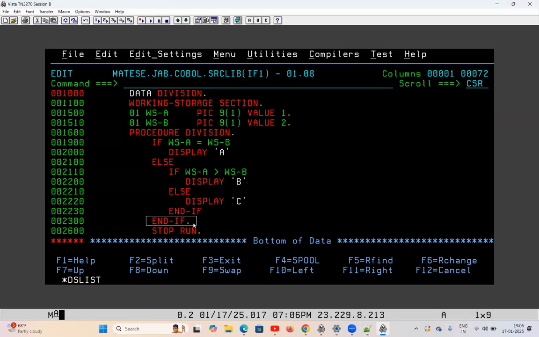So in that case, can we write any condition with only if? Yes, we can skip the else part if we don't need that. Else is not mandatory. Else is only written if you have a business requirement. If the client has told you to check if both are equal, then display this, and nothing else, then you write if this equals this, display, end if. But if the client has said to check if both are equal, if equal then display this, if not equal then display that, then only you have to write else. Got it.